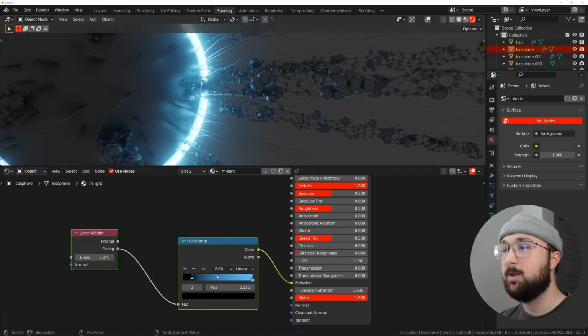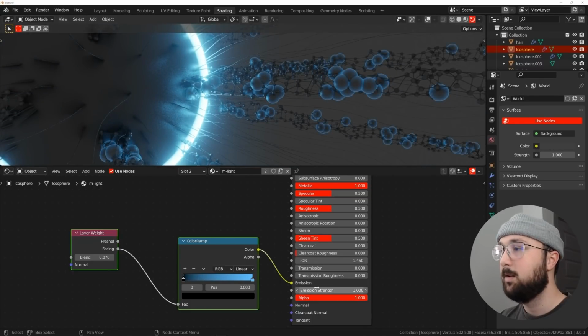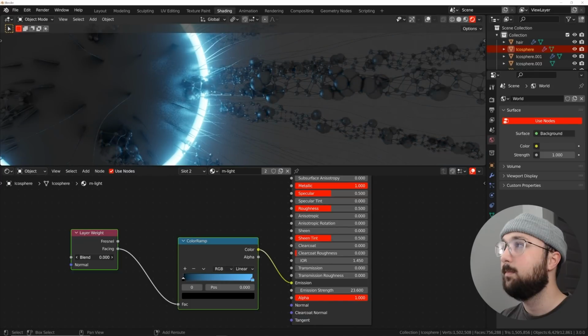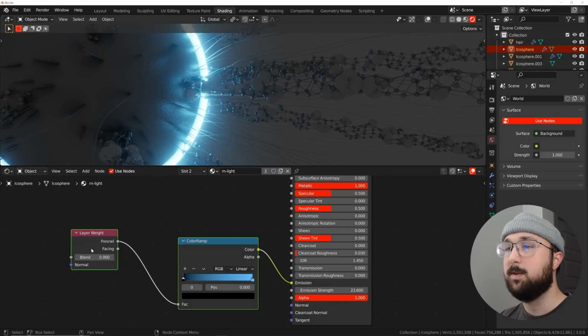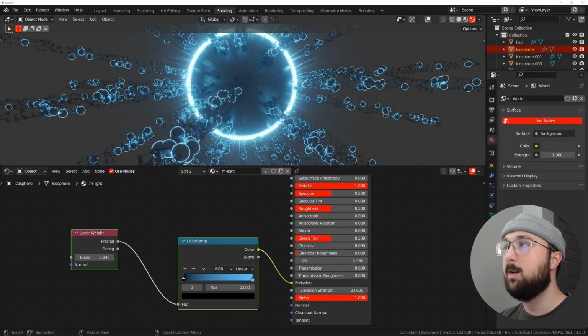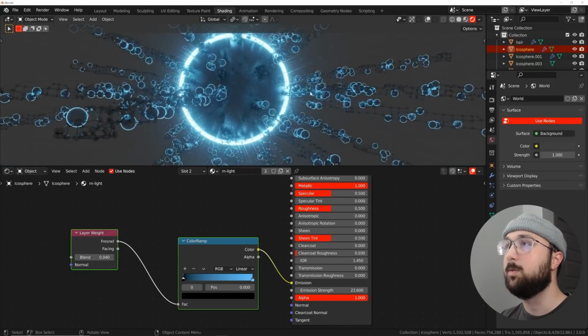And in this case, we don't want to have that hard edge. Then we're going to bring up this, and we can even use Fresnel possibly for this to make it a more subtle layer weight. There we go. I like that. So now we have this going on, and it's really cool and it's really fun.